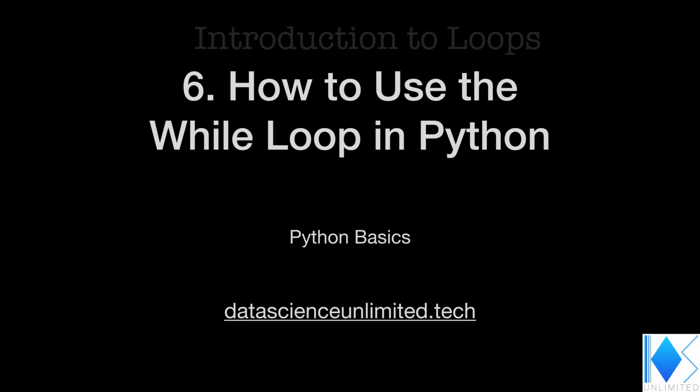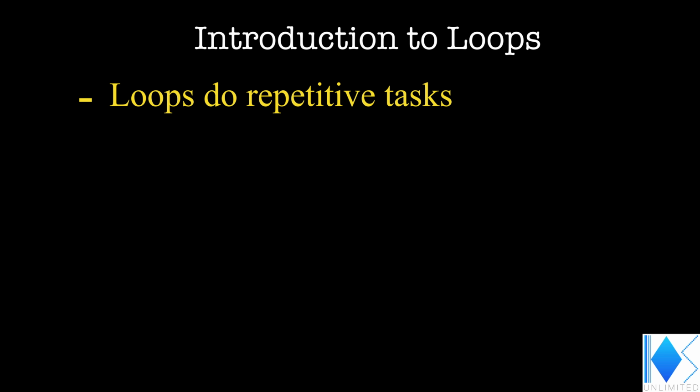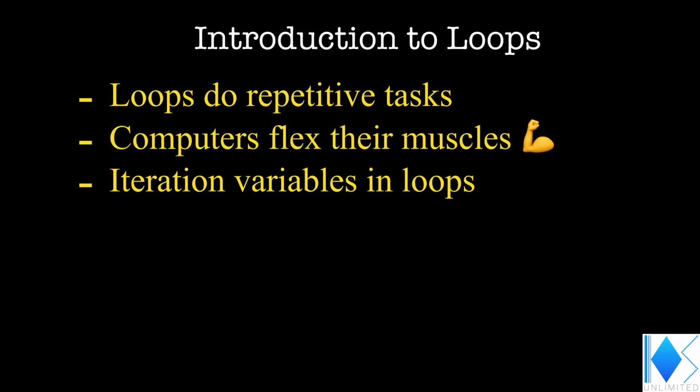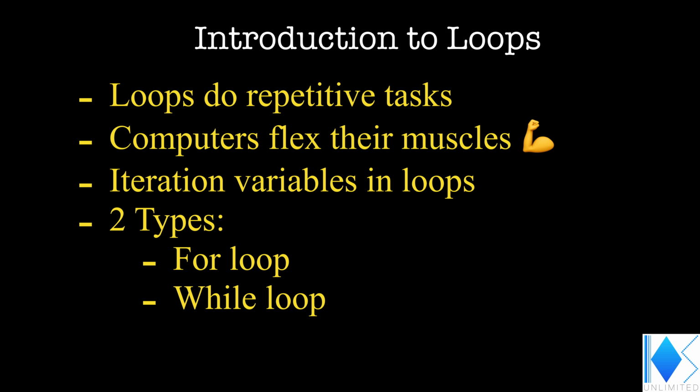Loops is where a computer does repetitive tasks. This is where computers become very useful and powerful. Loops can have iteration variables that change each time the loop goes through an iteration. Often loops go through a range of numbers. In Python, you have the ability to iterate over a list of variables, which can be very useful in certain operations. You get two types of loops, namely a for loop and a while loop.